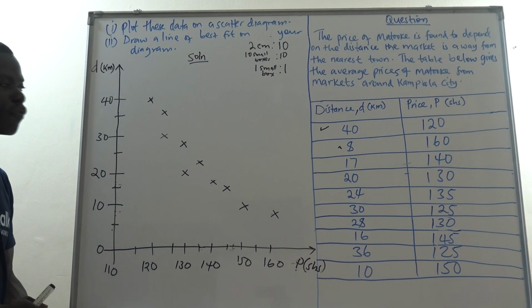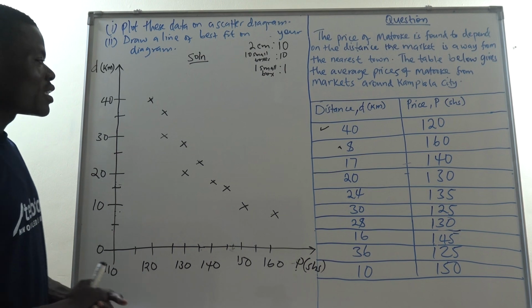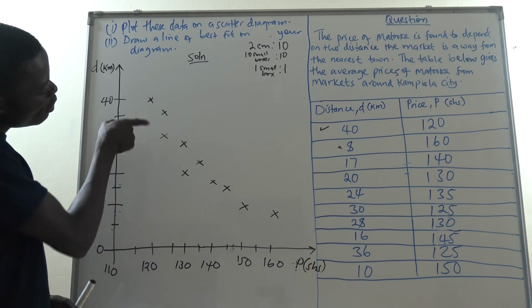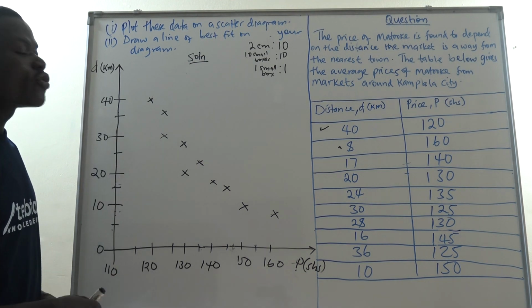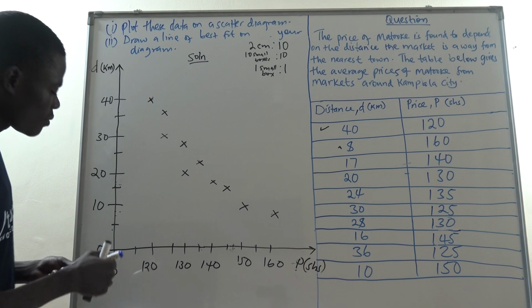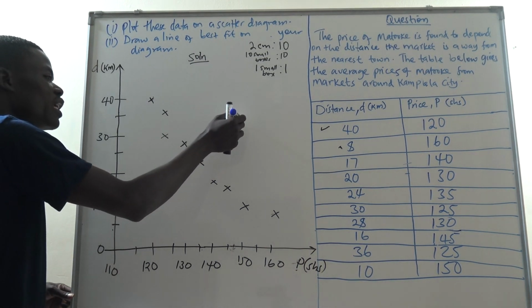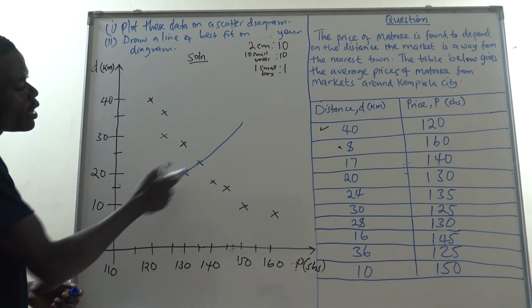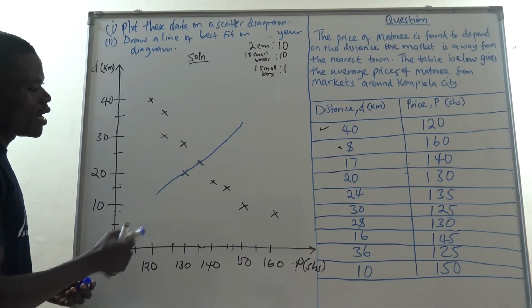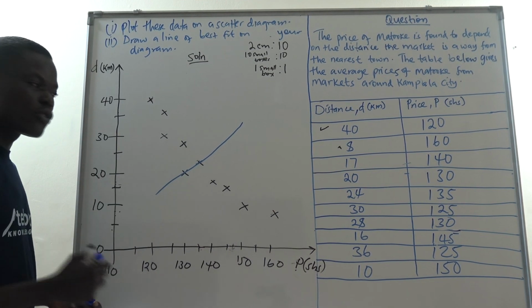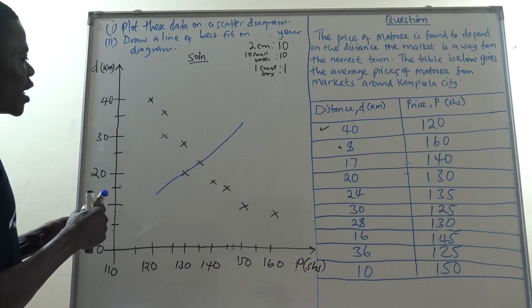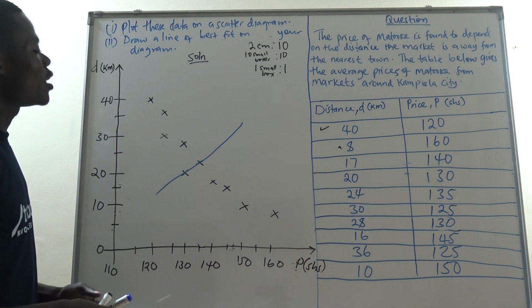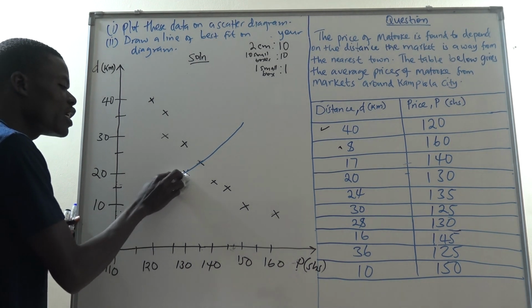Now, drawing the line of best fit. You look at the trend of the data. What is the trend of the data? The trend of this data is decreasing. So you should not go ahead plotting a line of best fit that will give you, maybe let me say like this, a positive pattern, just because you are used to positive. You must plot depending on the pattern which your data is giving you.